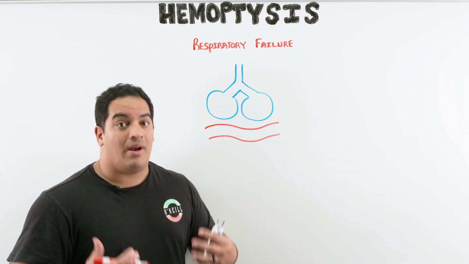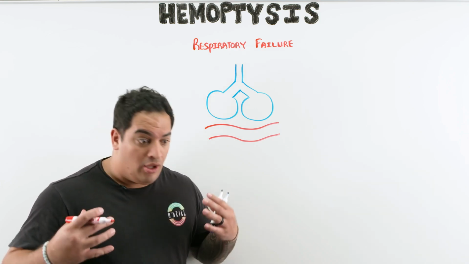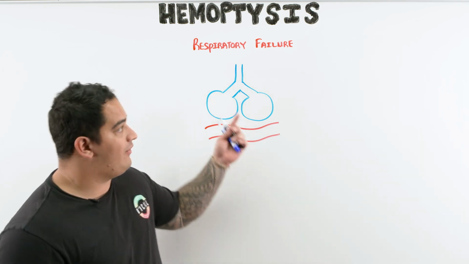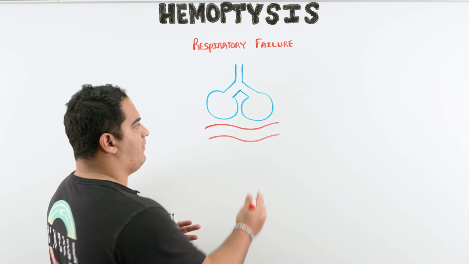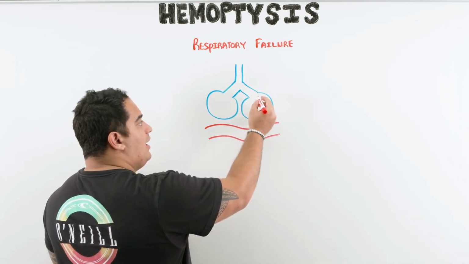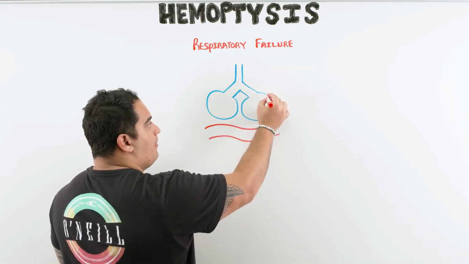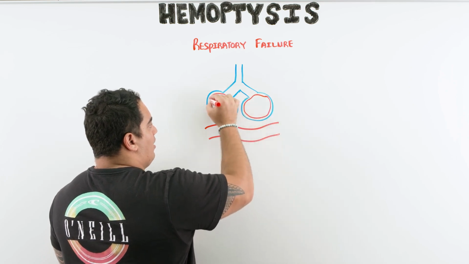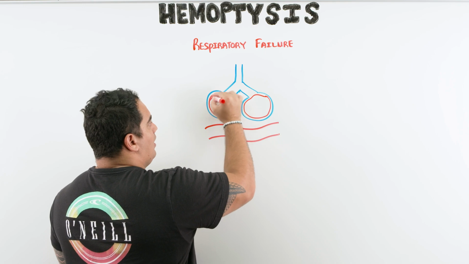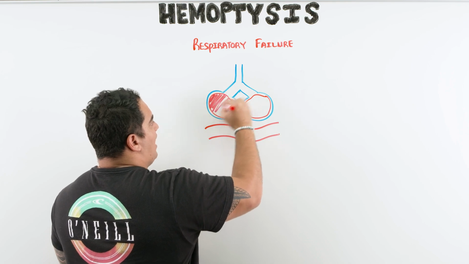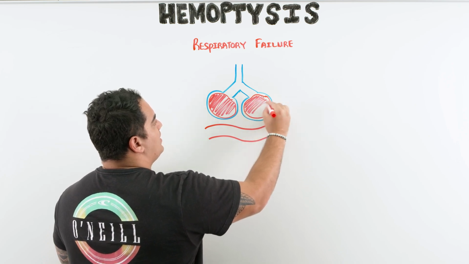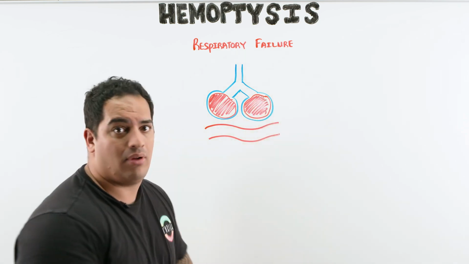When there are large volumes of blood that are being coughed out of the airways or not effectively coughed out of the airways, that can definitely become a problem. So imagine there are just massive volumes coming from your bronchioles. Not all of it's going to be effectively coughed up. And so because of that, one of the problems here is you can definitely start filling up some of these alveoli. And if you start filling up a lot of these alveoli with blood, what's the potential complication that's going to arise here? Are you going to get any good ventilation to these alveoli?